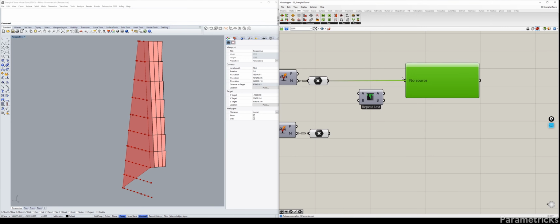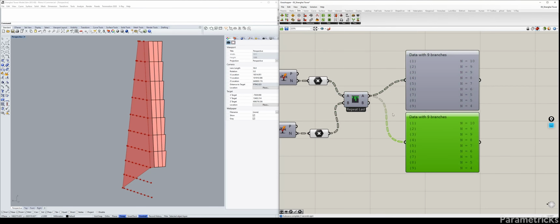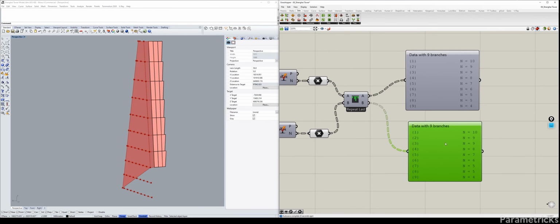Right? For example, I know this one has 9 items, so if I quickly do this instead, like this, and I put in this one, now here you see that everyone gets 10 and everyone gets the same amount of items because this list has the longest, and I'm setting it to repeat the last, so whatever's missing in this list will just have its last item duplicated.